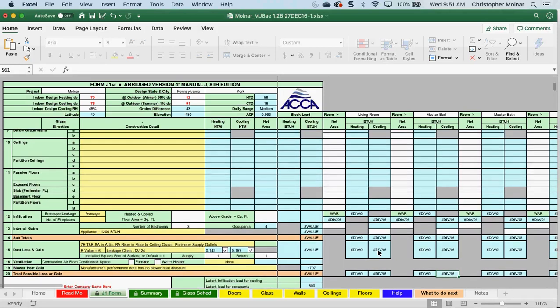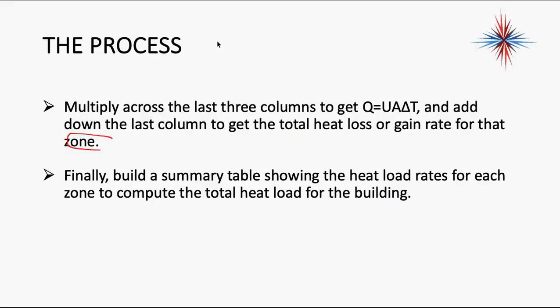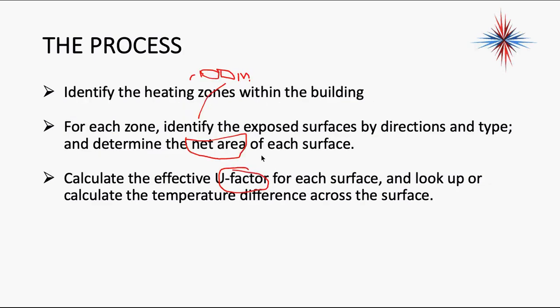That's our important thing, because we'll have a building total. We're going to have a block load that tells me what the furnace or air conditioning has to be sized at. But the room heat load tells me what each individual room needs, which allows me to put in the correct ductwork or baseboard heating or whatever you want to use in there. It allows us to size it properly. Question on that? Question on the process here? Anything?